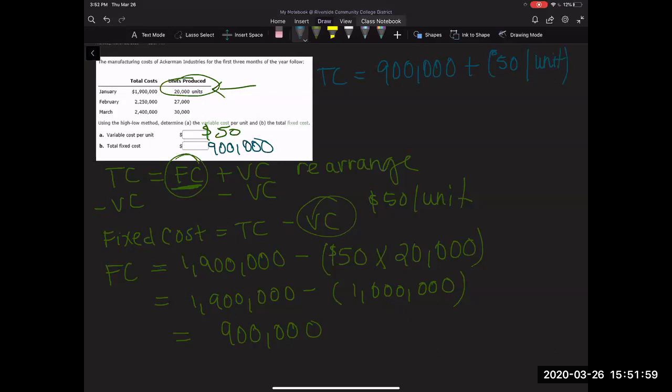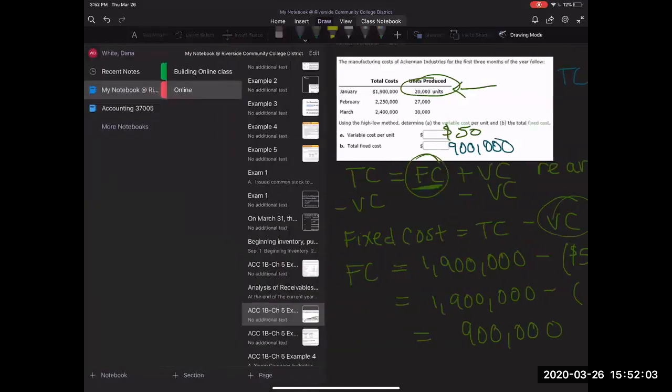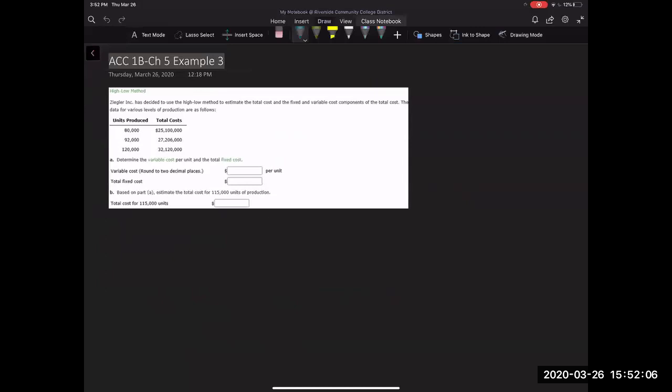All right, so now what we're going to do is move on to another example. And so here we are, example number 3. Maybe you take a second to figure this out and then come back and see if we come up with the same answers, okay? I'm going to pause it, you pause it, work through this and see if you can come up with the same answers that will appear.